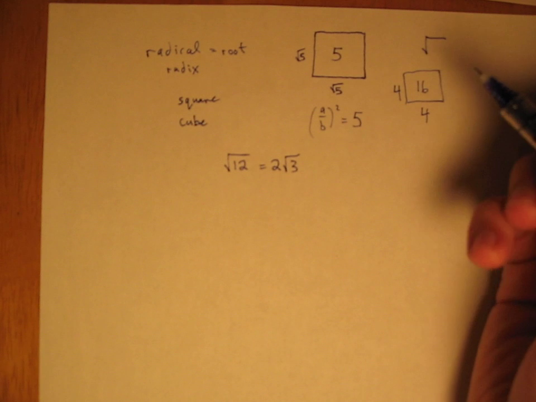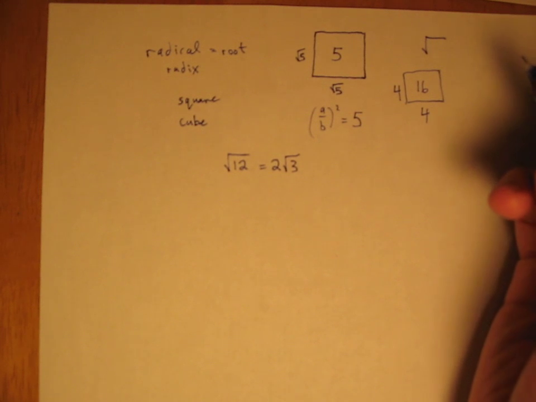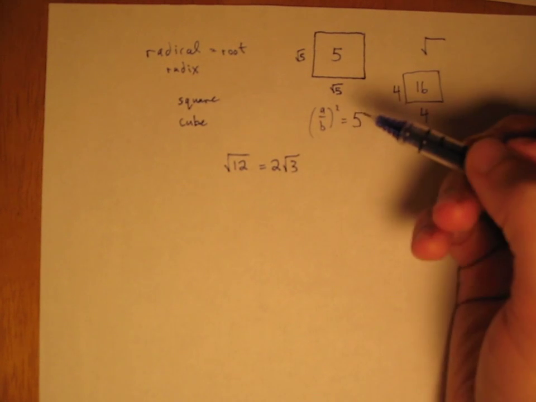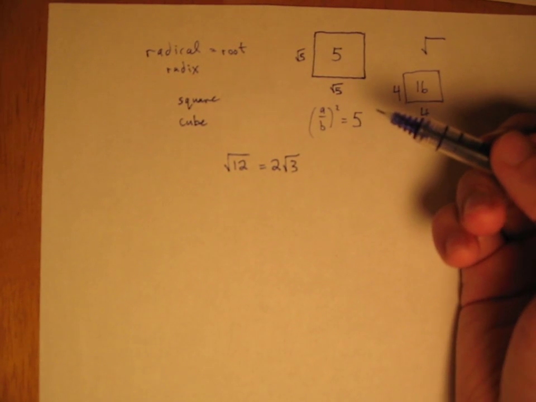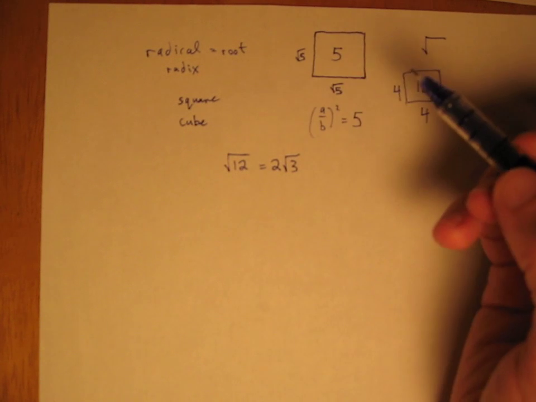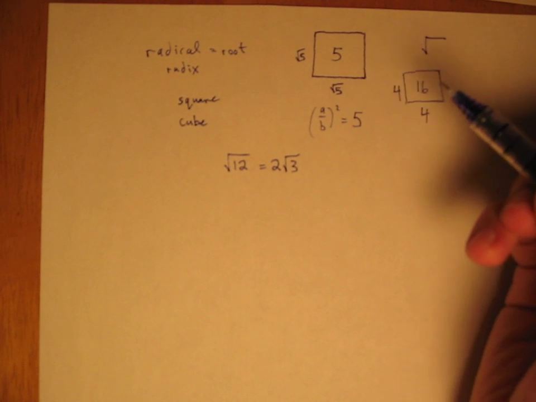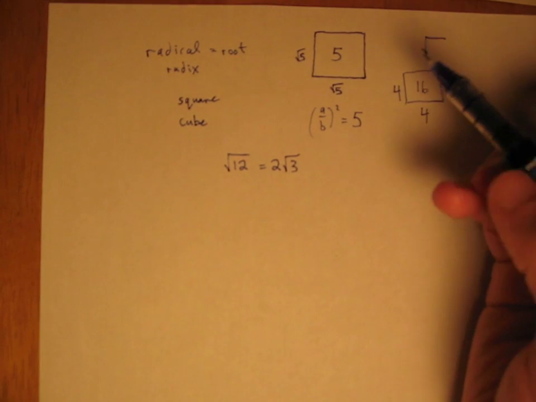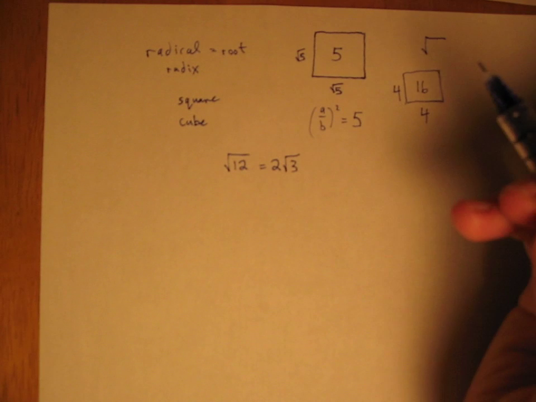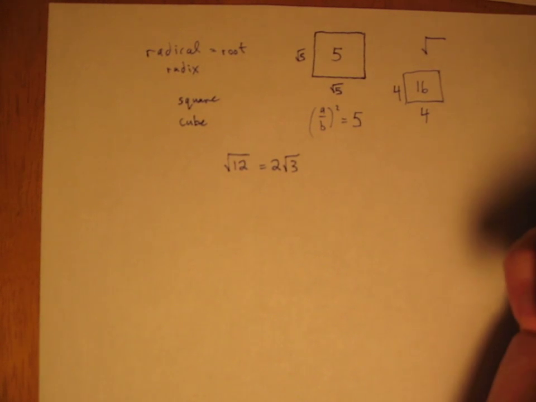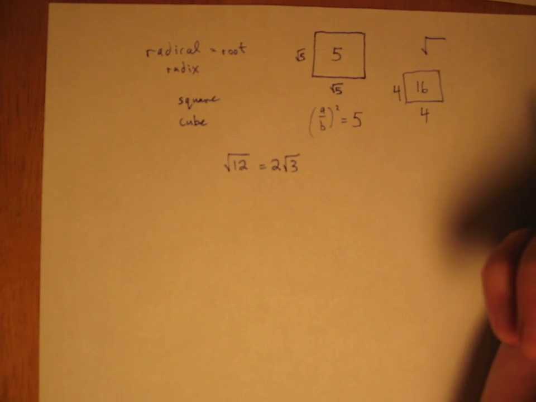It was also in the old days nice from a computational standpoint, where knowing a decimal approximation for the square root of 3, you may not have to look that up in a table, whereas the square root of 12 would be less familiar. So doing computations by hand, being able to do these kinds of simplifications, was more important than it is today, when I can just take out my calculator and find out what the square root of 12 is. Still, it's a useful thing in order to better understand the way that square roots are structured, and they can play a nice role in more algebraic things.